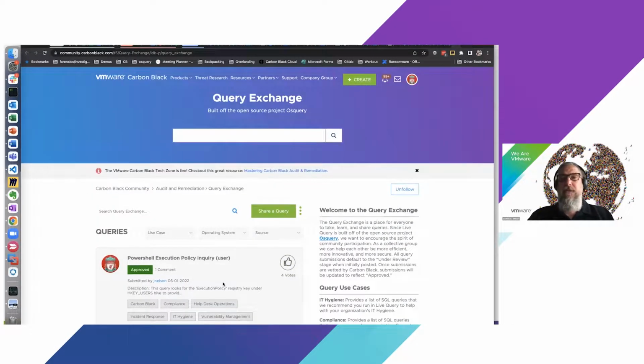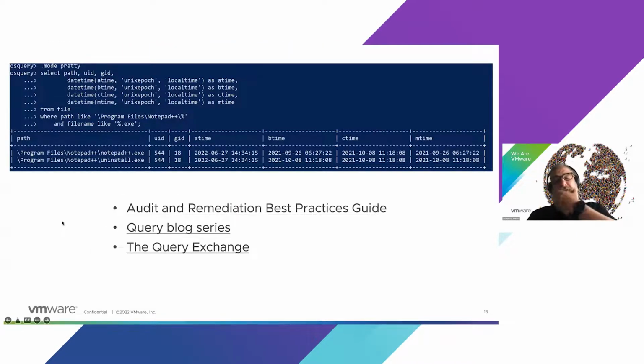So a lot of really powerful queries at your fingertips to help you meet those use cases that maybe you're struggling with, because maybe someone's already contributed a query that does it, or maybe it doesn't meet it exactly, but it will give you at least a good starting point. And all you really need to do is copy and paste those into the SQL tab in live query to be able to run them.